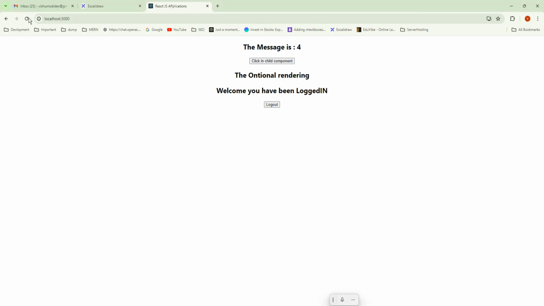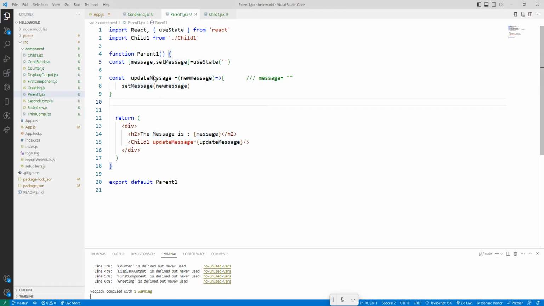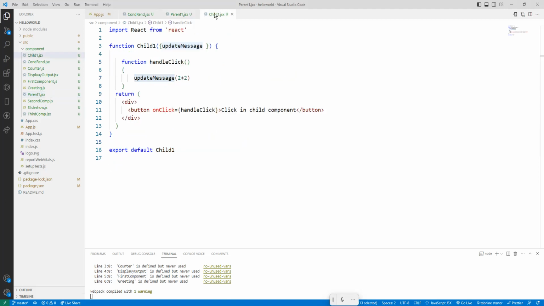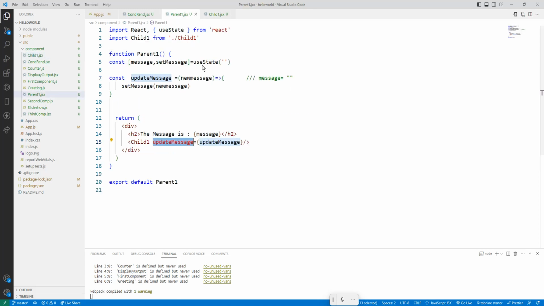Clear or doubt? Yeah, simple. We have defined a function. That function we are sending as props to the child. In that child, we are calling that function, and we are passing whatever value, 2 plus 2 or 2 into 2 or hello world, and that will be the updated message. Here it is this update message. The new message value is whatever the 2 plus 2 or whatever the value. So that is set message. Where the set message is setting, it is from empty to 2 plus 2, that is 4. So that 4 is updating here.